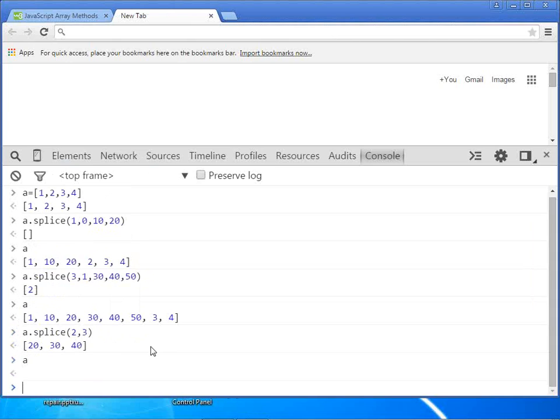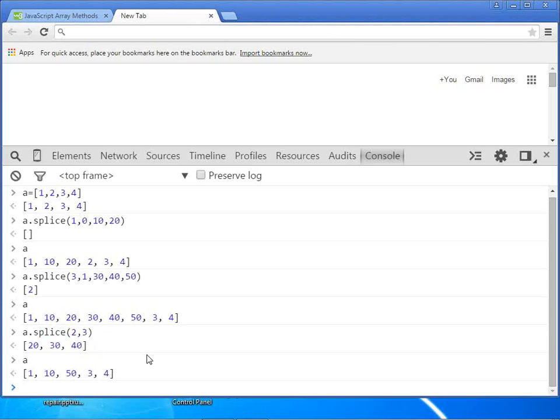Now if you see A, we have removed those elements from the array. So splice can be used in different ways. One is putting something inside without removing anything, or putting something inside by removing something else, or just removing something without putting anything. So all these things are possible with splice.